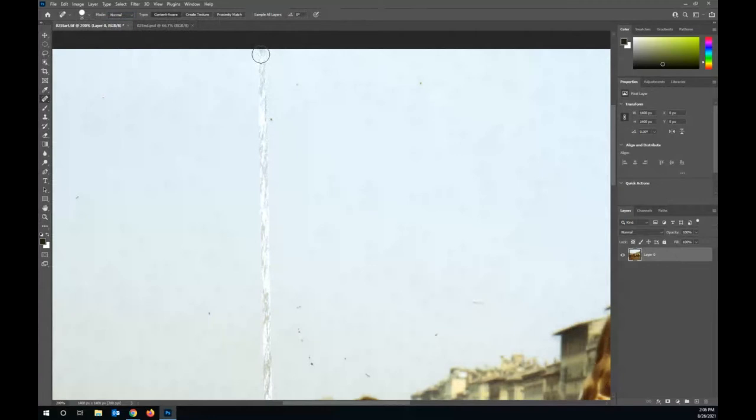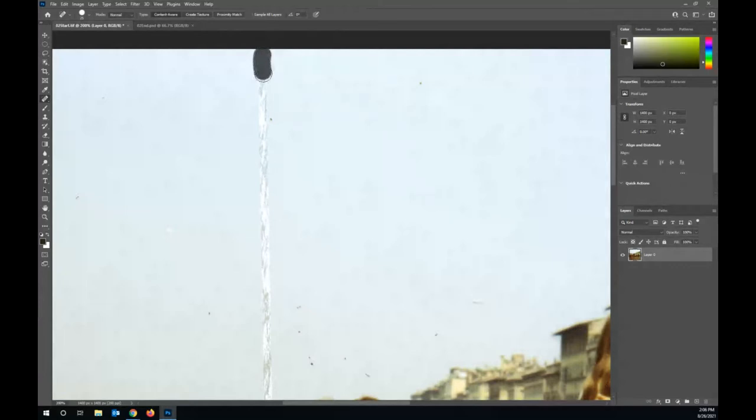So to remove this, you want to make sure though that you don't cause any other patterns to appear. So you want to make sure that when you use something like the spot healing brush tool, you're only going to use it closely in the areas that need to be repaired. Don't use more than necessary. So you want the brush size only a little bit larger than what you're repairing.